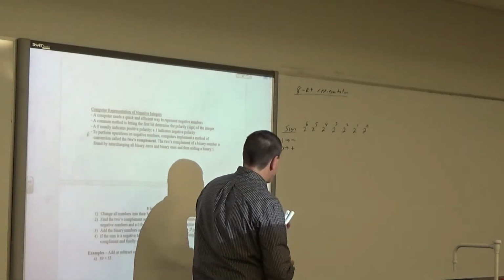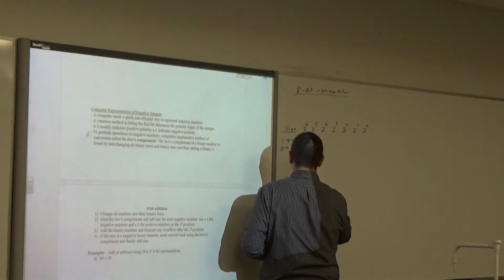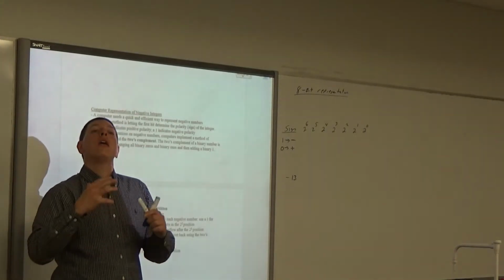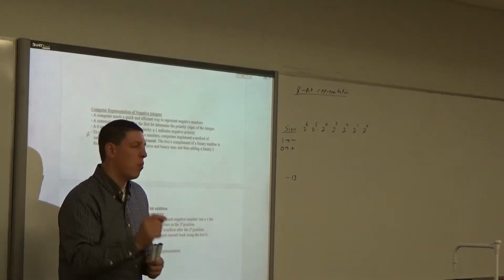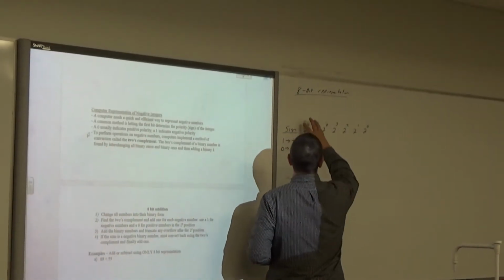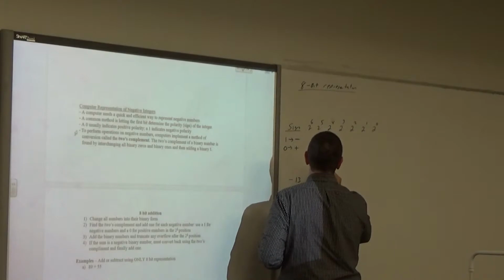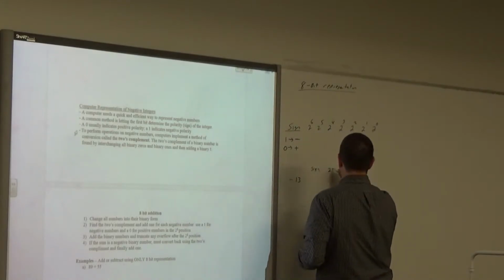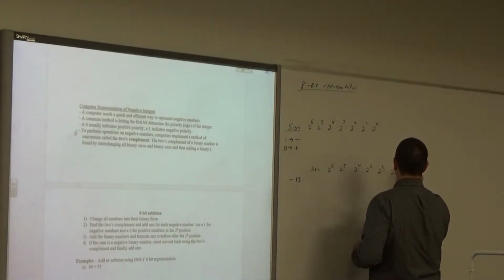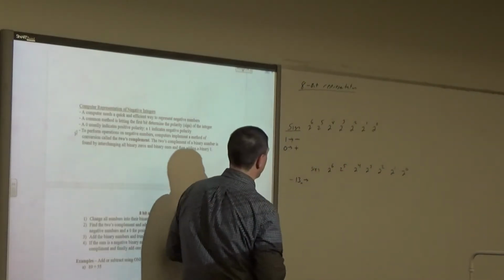All right, let's say for some reason I wanted to represent the number negative 13. Here's how I represent negative 13 in decimal using this 8-bit method. I'm just showing you how I represent negative integers. So we have the sign bit, then 2^6, 2^5, 2^4, 2^3, 2^2, 2^1, 2^0. And by the way, this is negative 13 in base 10.